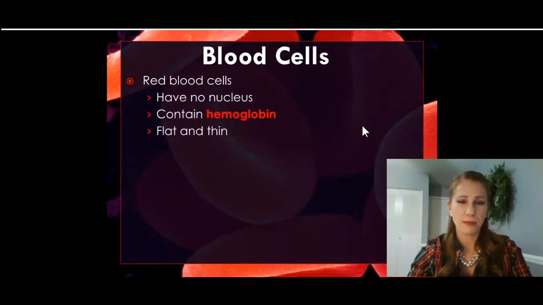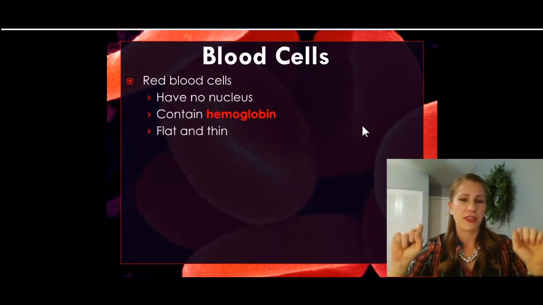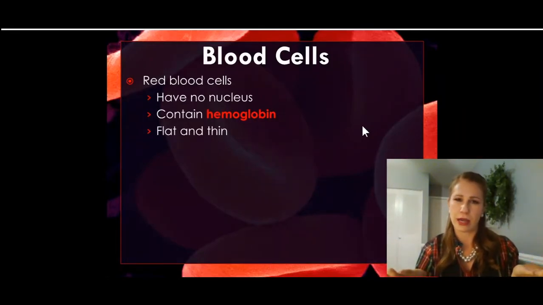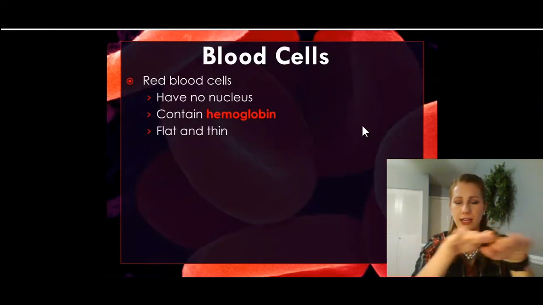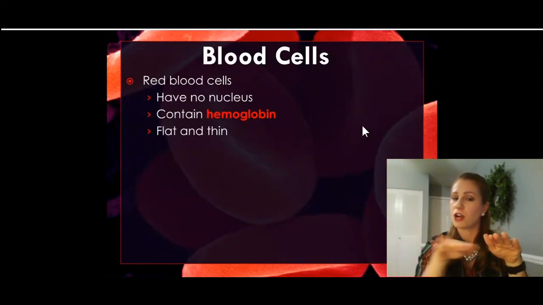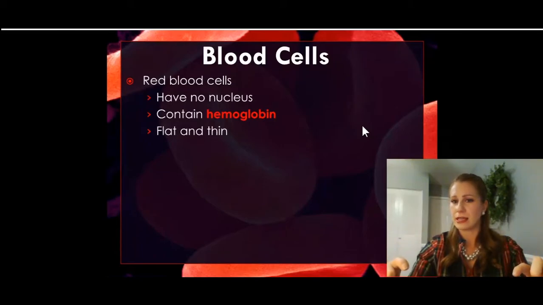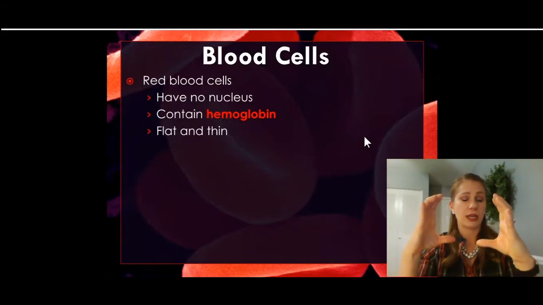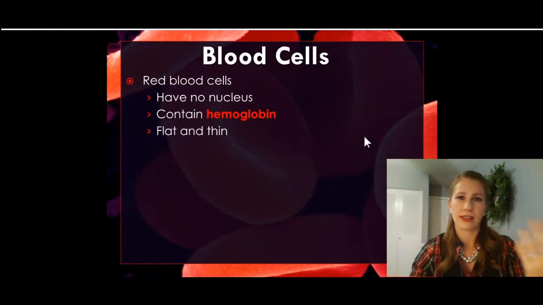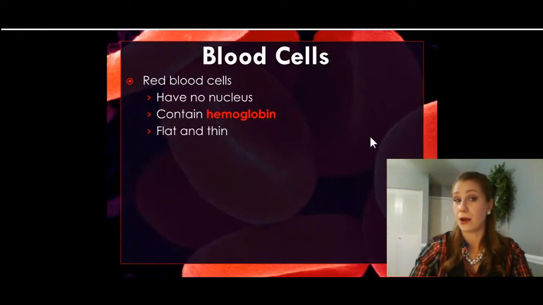They're flat and thin because if you have something that's flatter and thinner, you increase the surface area. Now think back to middle school math. You've got a nice flat surface, that's a good chunk of area, and the thinner it is, the easier it is for things to pass through that membrane and go into the cell. So we have an easier time for our oxygen to get into our blood cells if they're flat and thin. If they were rounded and bigger, it'd be more difficult to get that oxygen in and the carbon dioxide out.